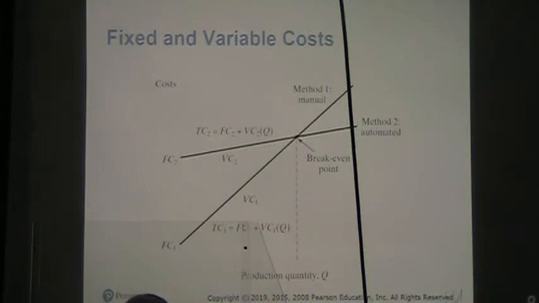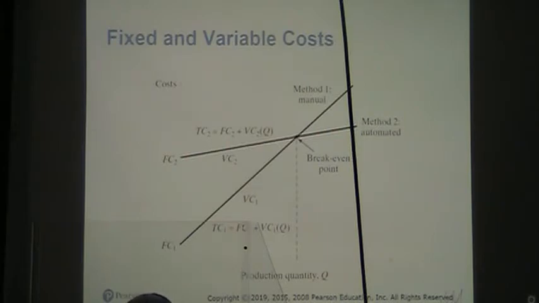All right, one thing that we discover is that we can use graphic methods to take a look at what we would pay at different levels of production.